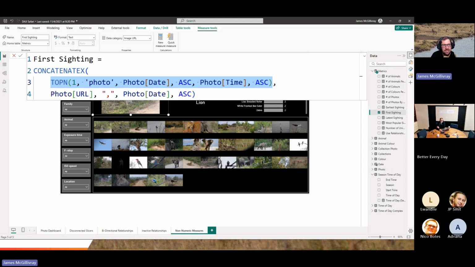Well, I want you to bring back this URL, because the URL will allow me to display the picture. And the interesting thing is, what is the rest of it for? Concatenate X. In this specific case, it's not serving any purpose, because you can't take 2 photos at exactly the same time.